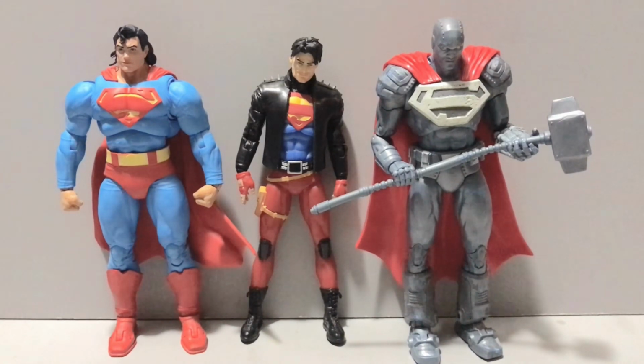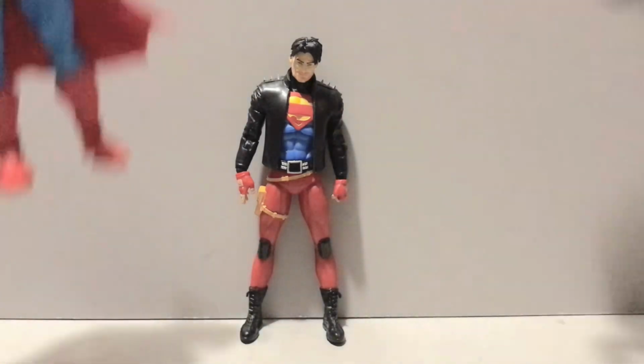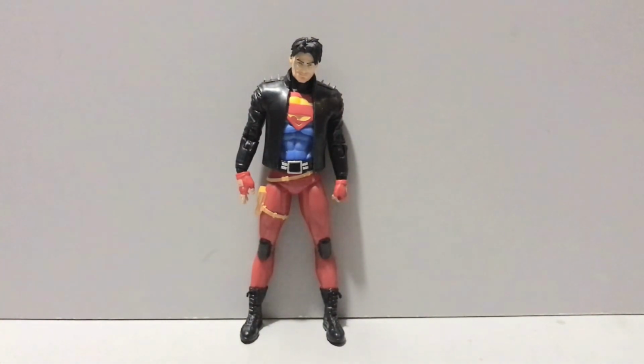I don't know, it's just something about a tough guy in a heavy armored suit with a big giant hammer and a cool cape that speaks to me. And again, review of him going up very soon. But you can see that these two dwarf little old Connell Kent here, so that's pretty funny. So getting them out of the way here. I'm really happy with that Steel figure, by the way. He's pretty cool. It's a little iffy in the anatomy department, maybe, but I dig it still.